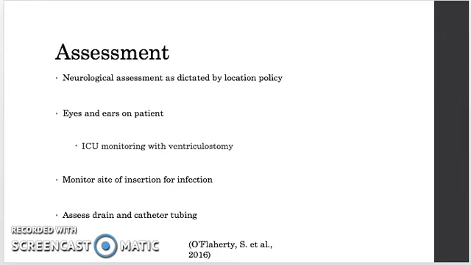And it's important to monitor tubing for signs of blockage. This may lead to a sudden severe elevated ICP within the ventricles. To check for blockage, nurses should slowly lower the drainage system until it's below the patient's tragus and watch for slow drip collection in the chamber. Like I said, it's very important to do so slowly. Doing so too quickly could result in a headache and confusion for the patient. So when you're doing this, it's important to explain to the patient what you're doing. If there's no drip in the collection chamber, this probably means a blocked tube, and call the MD right away.